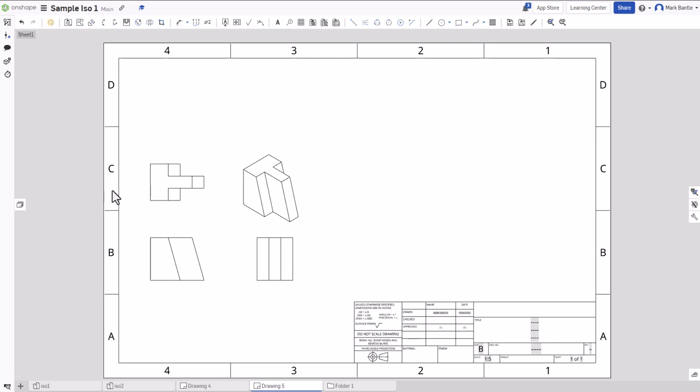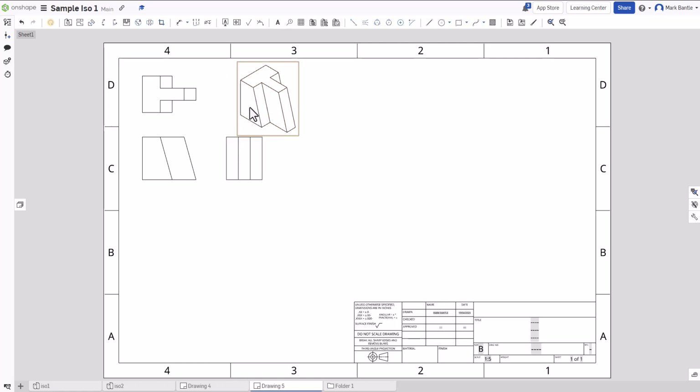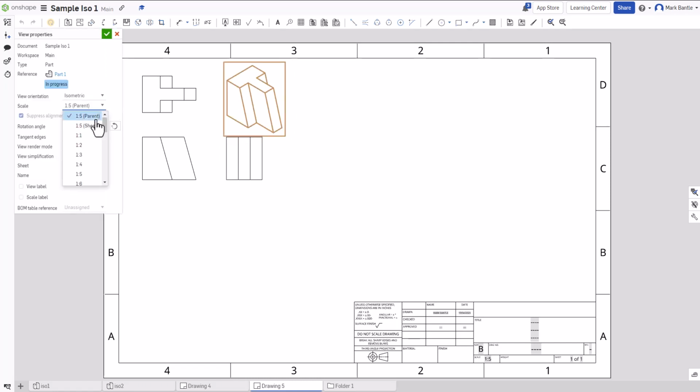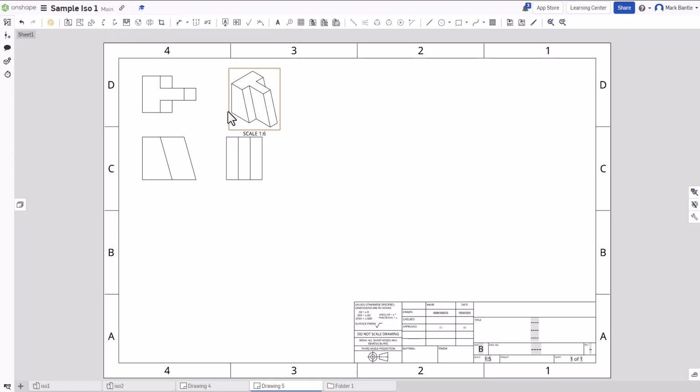If I want, I can actually move this up to the top of the page. So there's one of mine. Remember, you can always double click on this and change it to a little bit smaller. And you can always right click on the line and if you want to show shaded. So there would be one of my ISOs, maybe ISO number 2. Then I would add another one.